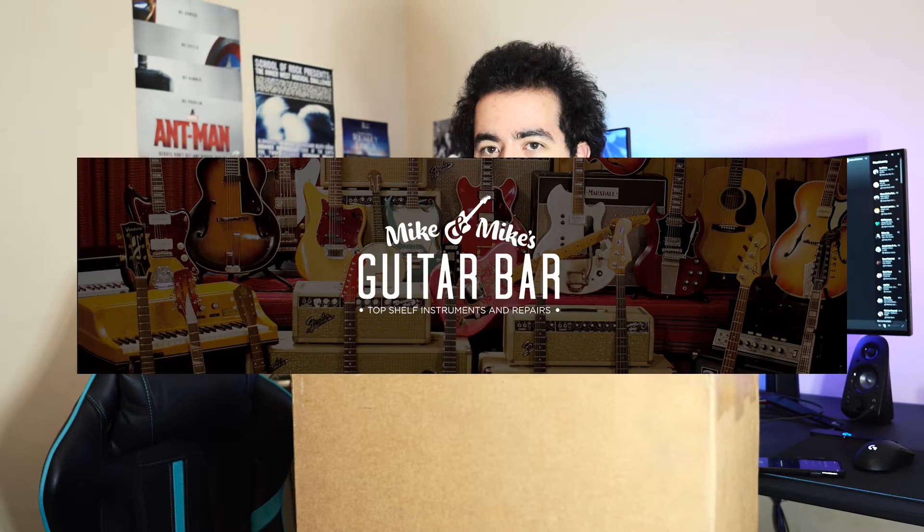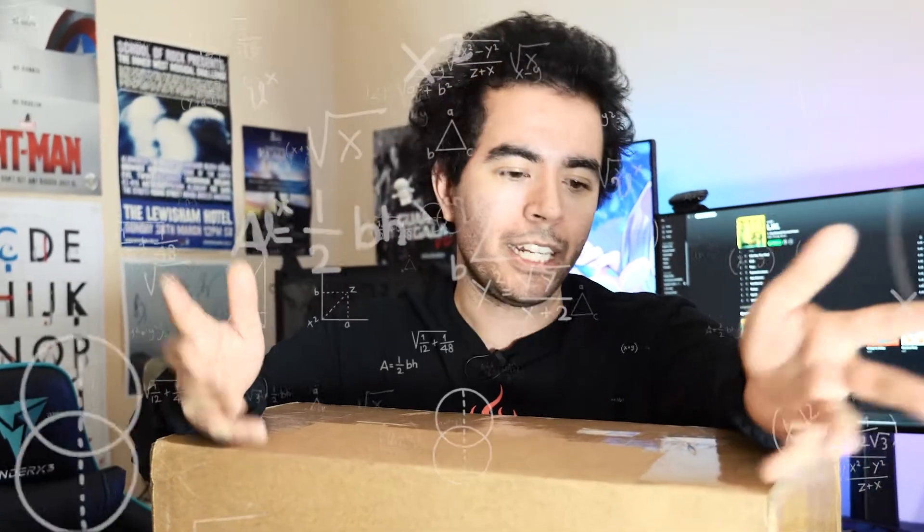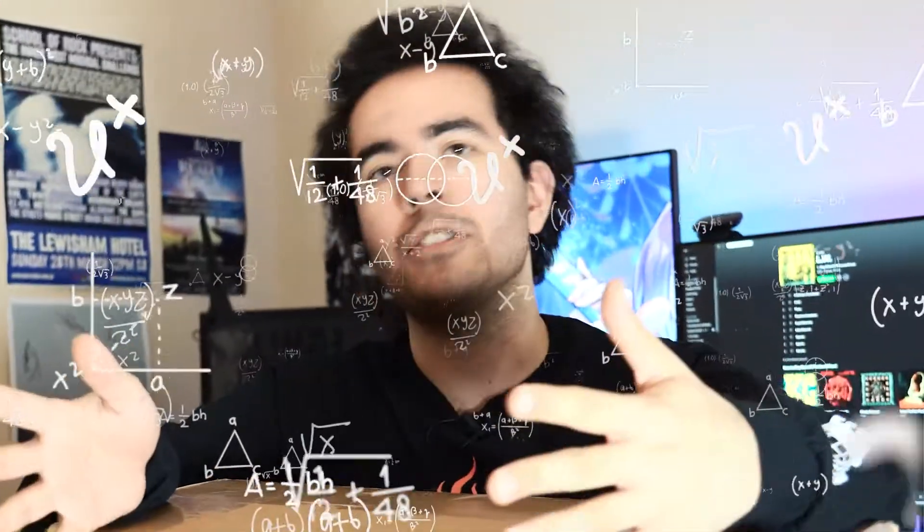This is a brand new guitar everybody. Let me just pop over there and grab it. Big shout out to Mike Ball from Mike and Mike's Guitar Bar over in the USA. If it wasn't for them I wouldn't be able to get a discount on the guitar, which was very much needed especially after the Australian government wanted an extra $700 in duty tax. I was just absolutely so thankful that Mike was able to give me a discount on this guitar.